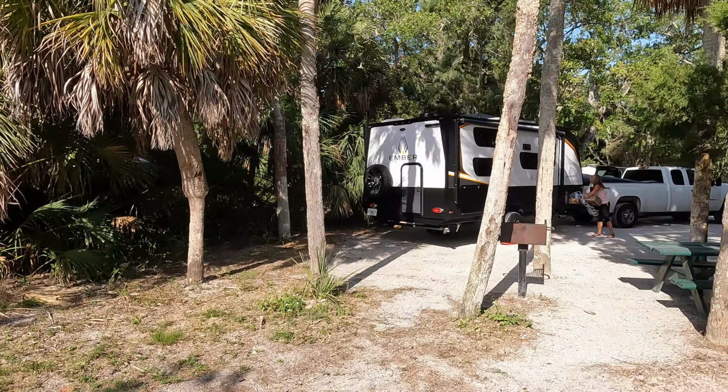Perfect view right here, sitting on the couch of the Ember. You can see the water. That was great. It's a comfortable little trailer, the bed. We bought a little mattress topper for it from Sam's Club. Accerta mattress topper, gives us a little extra cushion. But it's home sweet home right here.